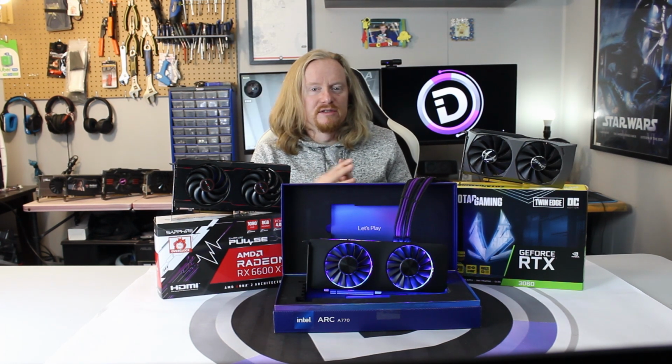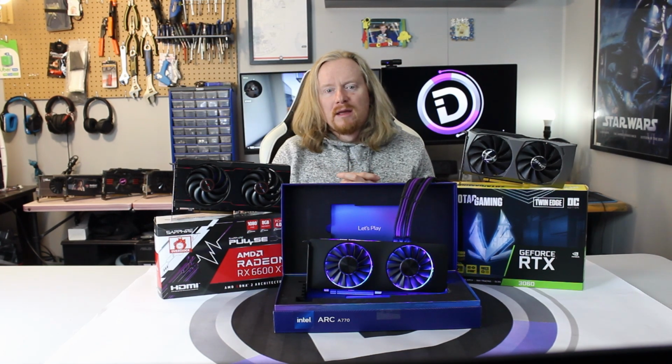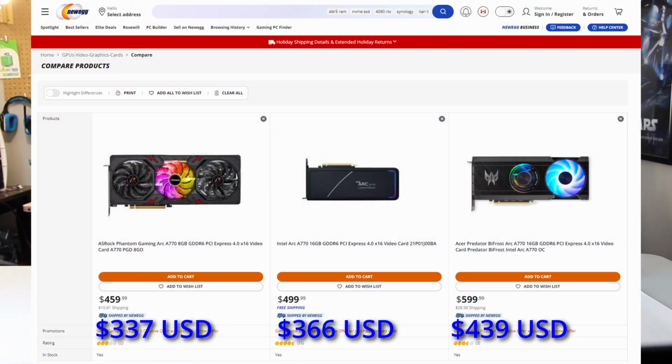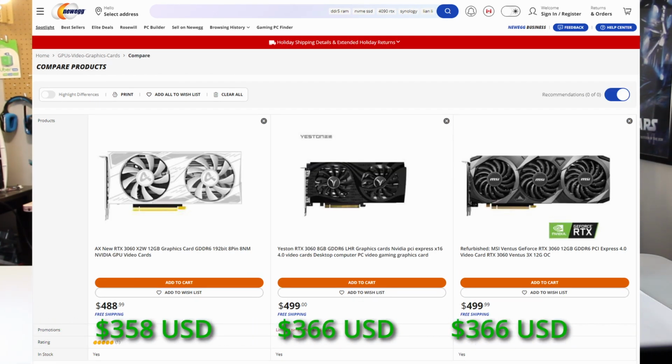And finally, the largest problem with ARC is the cost. Intel tried to come in aggressively, but they were at least a year too late. $499 Canadian at newegg.ca for an A770, or $449 at Canada Computers. That's as much or more than an RTX 3060. Definitely more than a 6600 XT or 6650 XT.